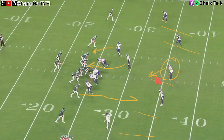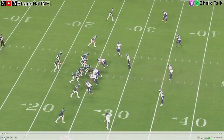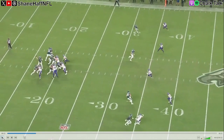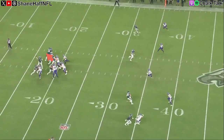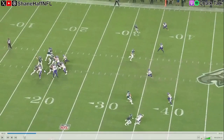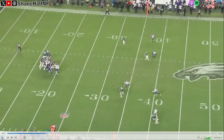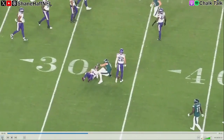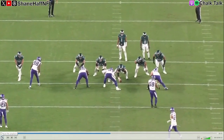And he's going to make a break on this, but it's just going to be too late because Hurts hits the top of his drop and gets this ball out. So we pick up the pressure. That's as good a pocket as you can hope for against a zero blitz. They keep in a running back to block. There's time. Goedert sticking his foot in the ground. Ball's out. Moves the chain. Well, it doesn't move the chains. He gets close to moving the chains. First down, you can throw short of the sticks.